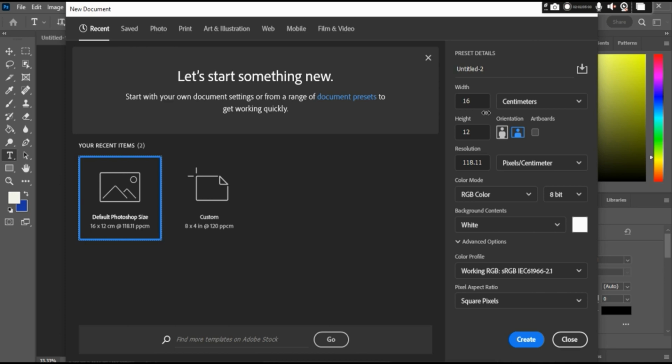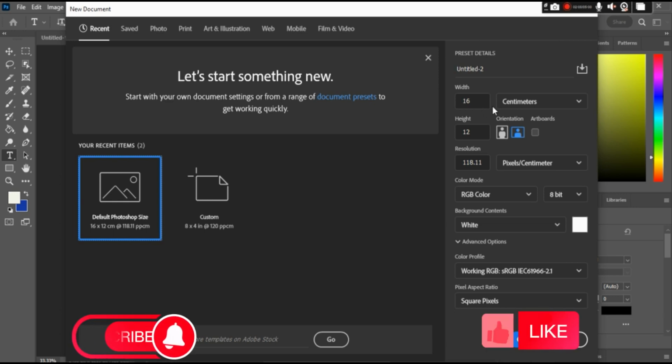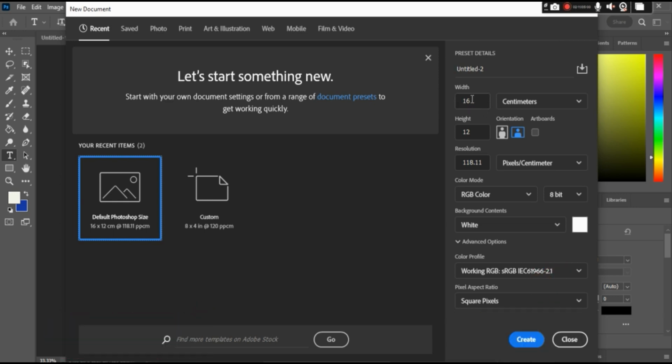Or you go over here to define the orientation of your document. If you want it to be a landscape or portrait, this is where you make it out. You can also change the measurement you want to use. It could be in pixels, inches, centimeters, and millimeters, as you wish.